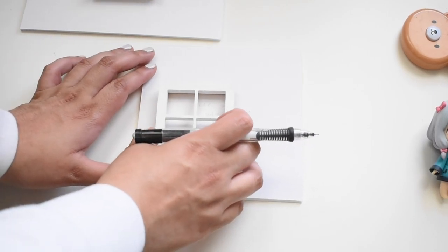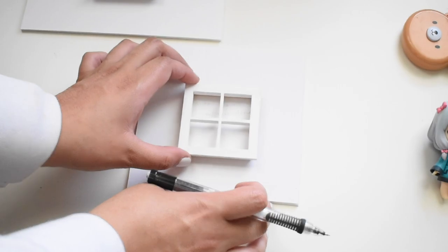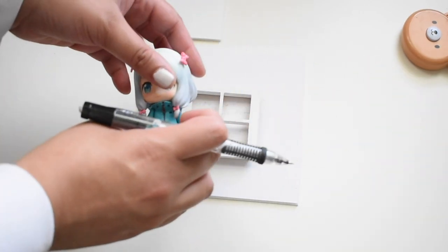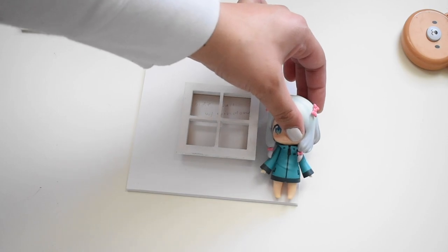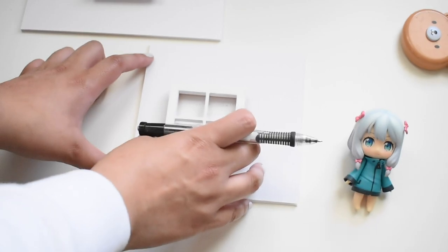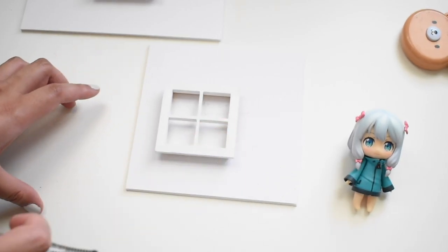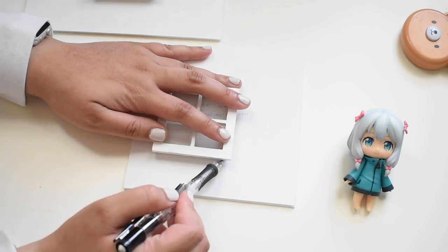Trace around your window and measure the distance of your window to the bottom to match with your other window. You don't have to use 2 windows either. One of them is just fine, and the windows I'm using are from Hobby Lobby that I painted white, but you can also check eBay, Amazon, or AliExpress for cheap windows, or you can have no windows, whatever you prefer.